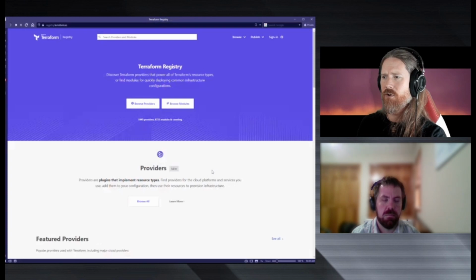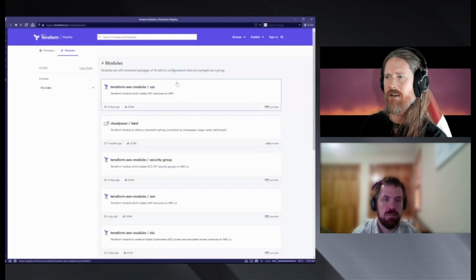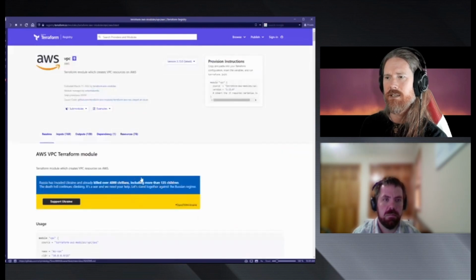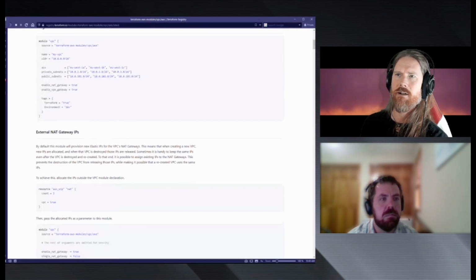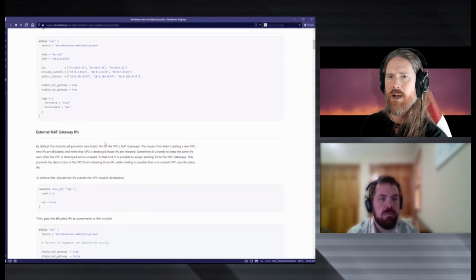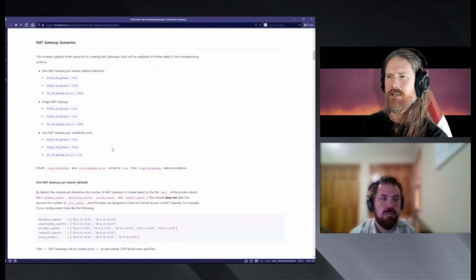The registry, though, gives us examples in use around providers and modules. Modules go into basically custom code, so I'm not going to dip into that much. What I will say, though, is that modules do provide oftentimes really clear documentation. Because they are perhaps community contributed or user developed altogether, they read like documents in some cases.